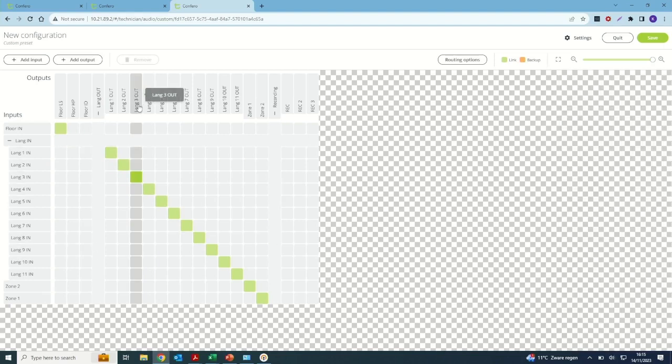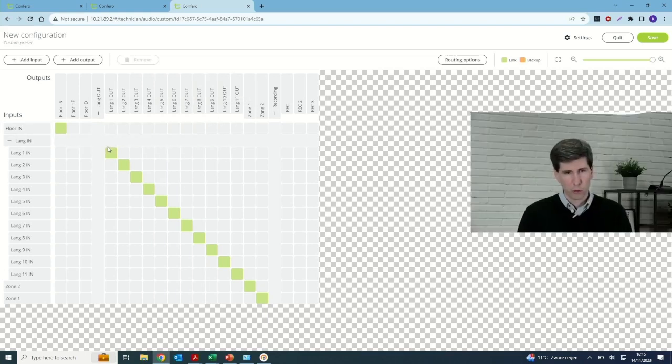Now language 3 will go towards auxiliary outputs. So that's just a small overview of what is possible with this configuration. For those of you who are familiar with Qualcomm, I think you will recognize how most of the items work. It's a very intuitive, very flexible way to make input groups, output groups, and route everything towards each other.